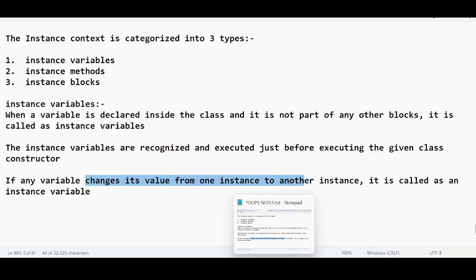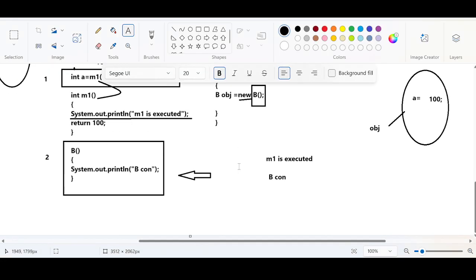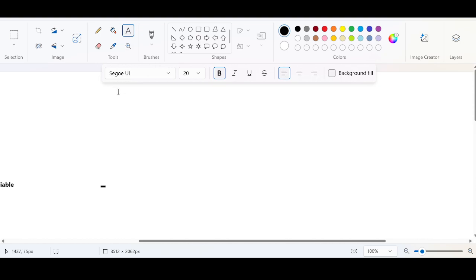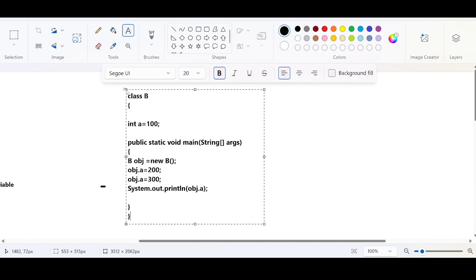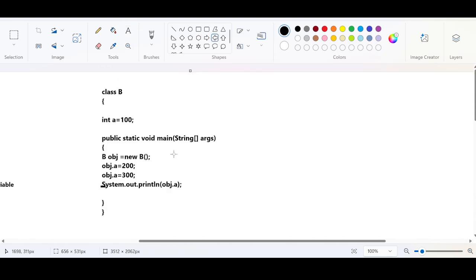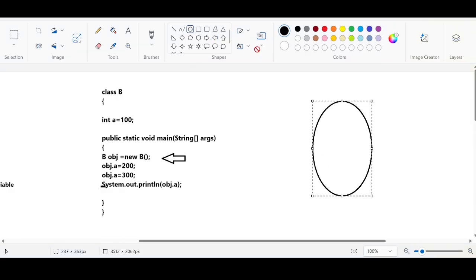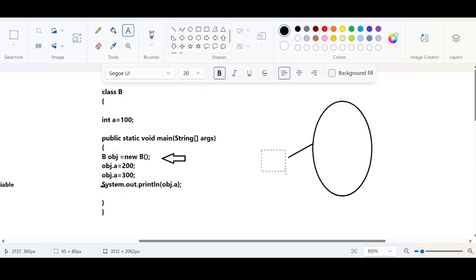Right? So let us try to debug this. Okay. Debug. The control execution starts from the main method, right? Object gets created. After the object creation, the respective class constructor will be called, but before that, instance variables are recognized and executed, isn't it?